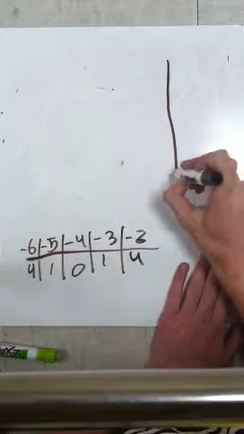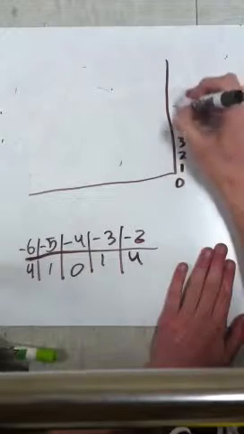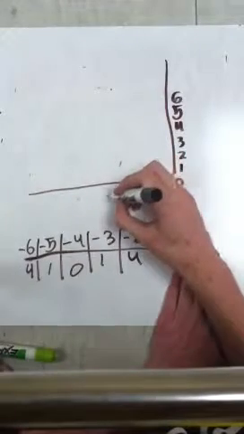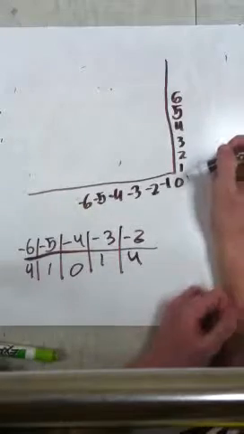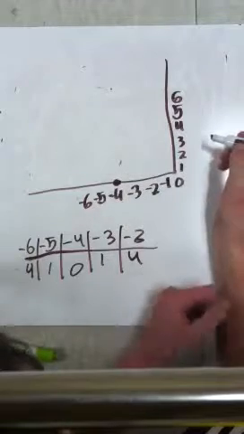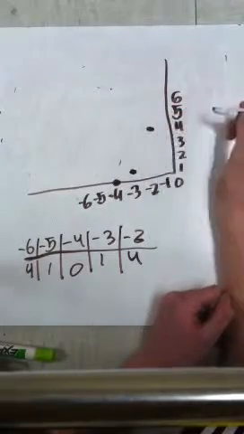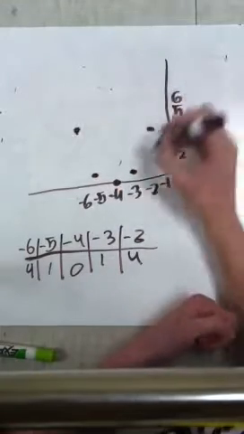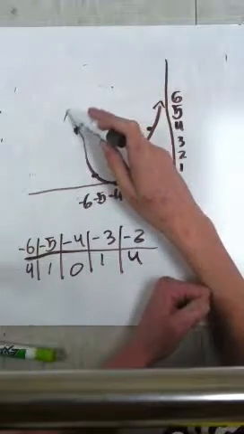So next we're going to do the graph. Those are going to go 1 through 6, I'm sorry. And then at the bottom is going to be negative 1 through negative 6. And so we're going to plot the first point, which is the center point, which is negative 4, 0. And then negative 3, 1. Negative 2, 4. Negative 5, 1. Negative 6, 4. And after that, we'll connect the dots. And that's the first equation.